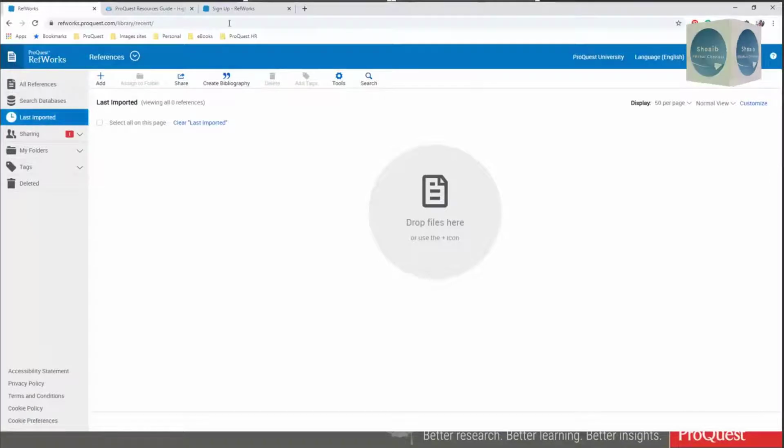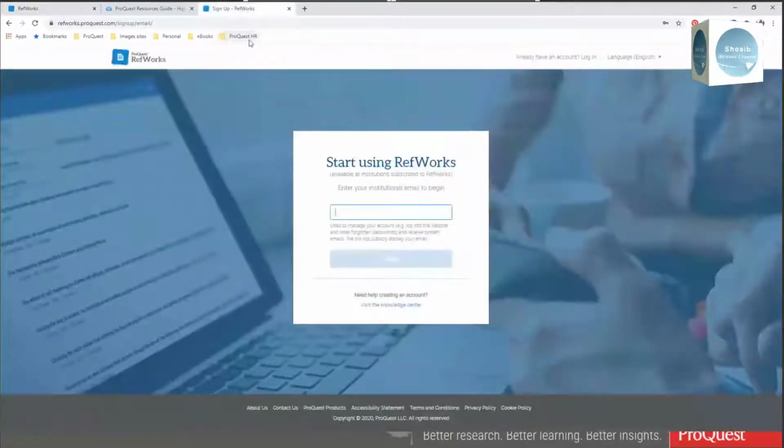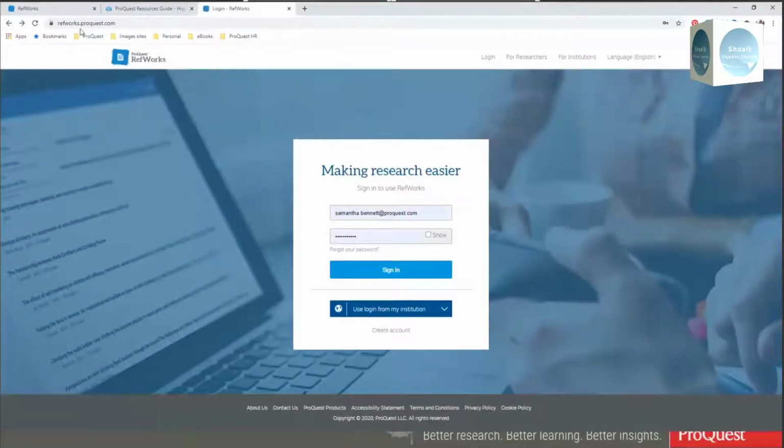I see there's a question that pops up, and before I go further, it's important that all of you understand how to create an account. Nuria has shared the details of how to log into the account, and I'm going to go one back. If you go to refworks.proquest.com and you do not have an account, this is the screen right now. You would simply click on create account at the bottom of the screen.